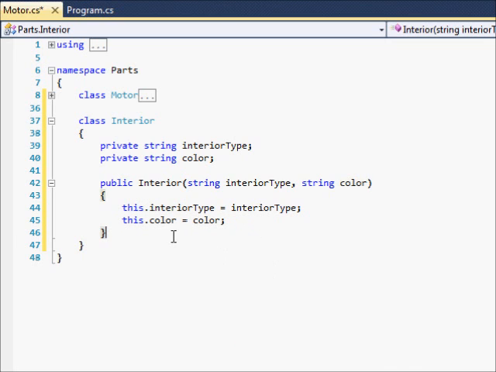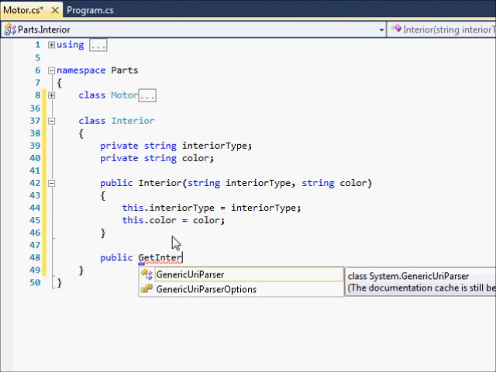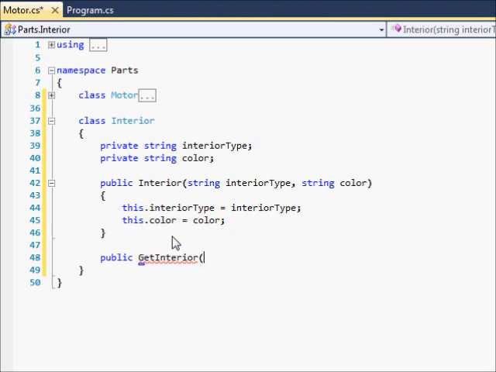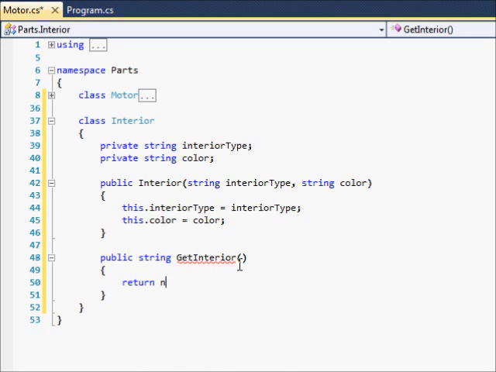Now let's go ahead and make these get methods. So public get, you have to start with capitals, I always forget. Get interior type, and let's just say get interior. It's going to return, so public string get interior. And remember, oh, because I haven't put a return statement there. Let's put in interior type. There we go. Remember, if it's a void method, it has to print something out, or it'll just do whatever's inside. If it's actually a data type, like string, it has to return a variable using a return statement of that same data type that the method is.